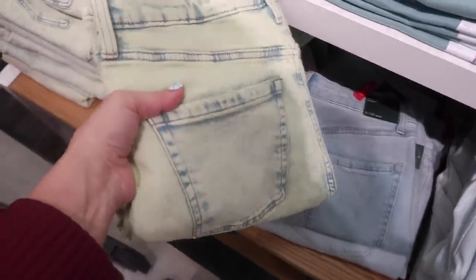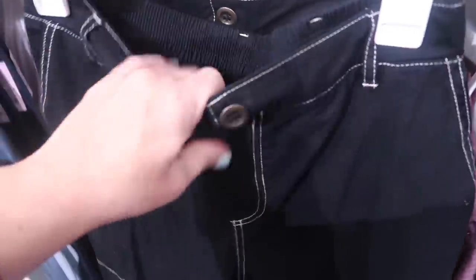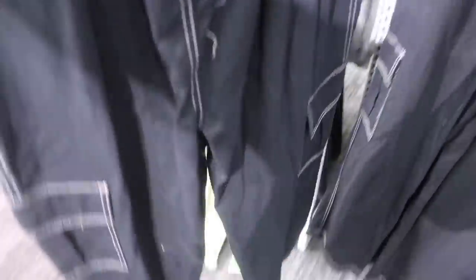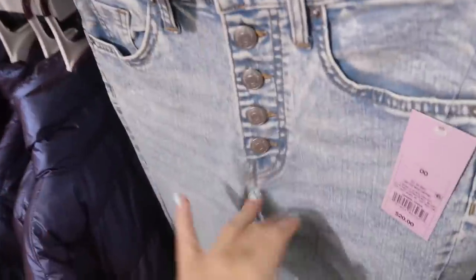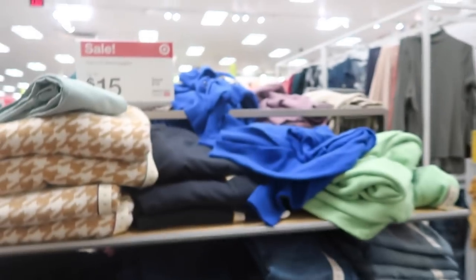Also seeing a new color in the high-rise 90s street jeans — these are acid wash with a lime green tinge. Also showing pants from Wild Fable in another color — high-waist twill, really nice and stretchy with a side pocket and leg pockets. These are $28. There's also a new pair of high-waist skinny denim with a button fly, distressing, whiskering, and rips in the knees — $20, a really cute color for spring.